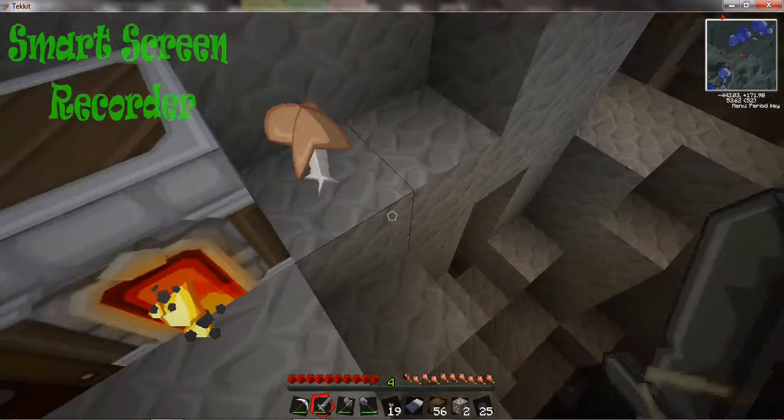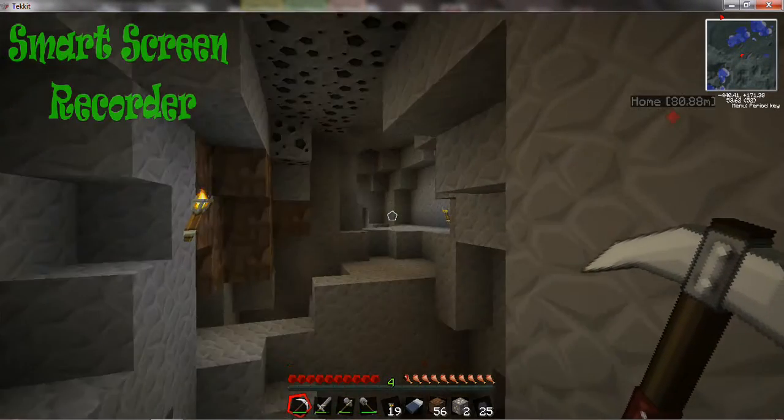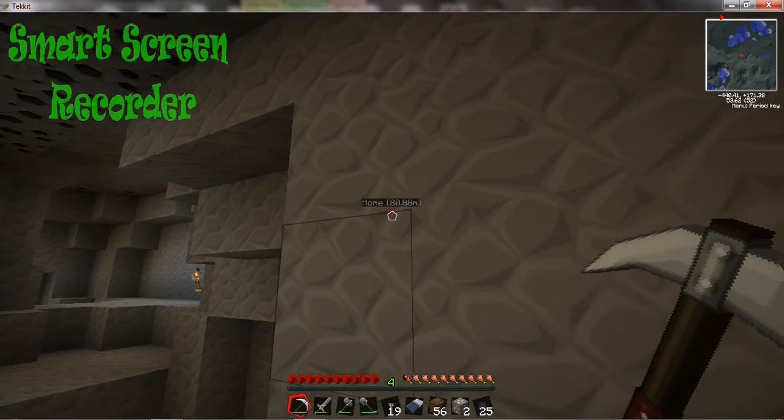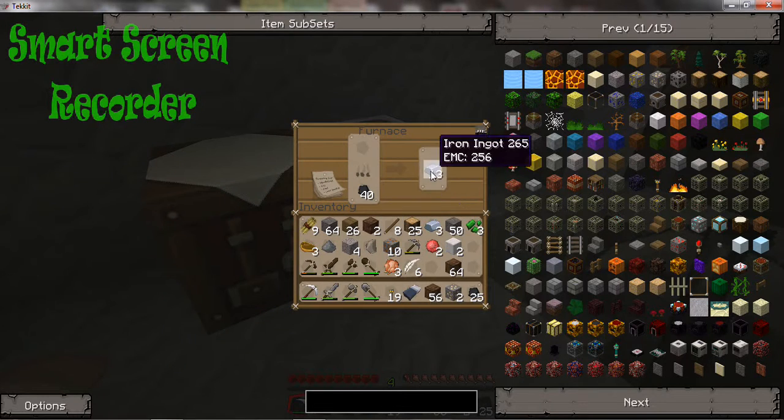In the last episode, we started mining and made some tools and found a place for our house and got some cool materials such as rubies, uranium, marble, and copper. You can also smelt copper to give you copper ore.